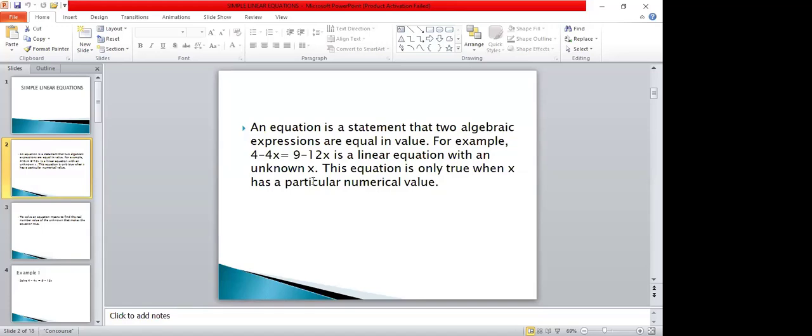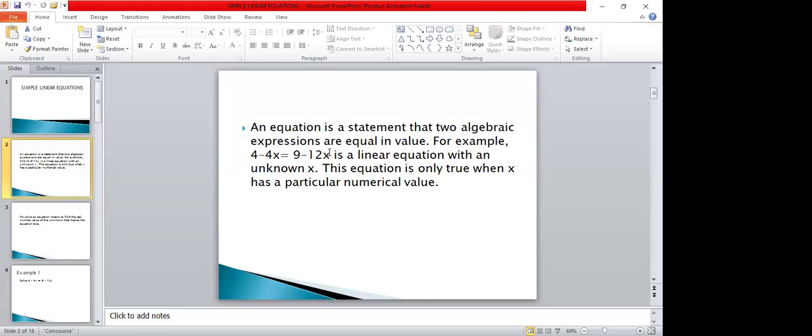Now, another reason why we call it linear. This is another way by which we can identify a linear equation. Look at this x here. The power is 1. There's no power at the top of x here. So since there's no power, the power there is 1. The highest power of x here is also 1, as you can see.